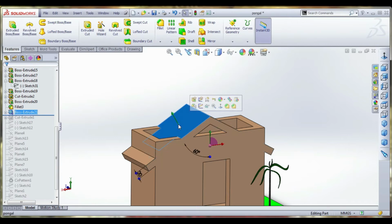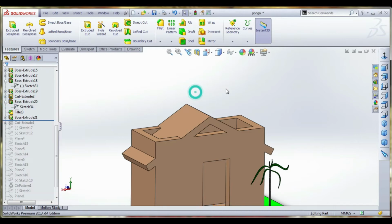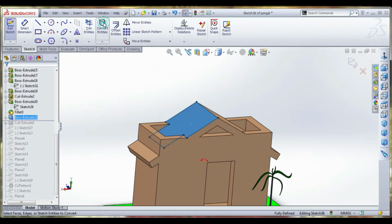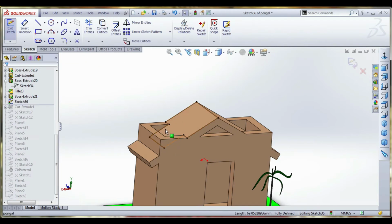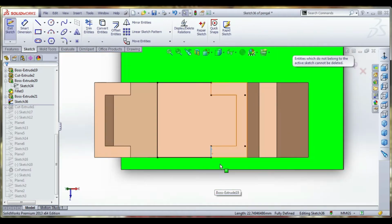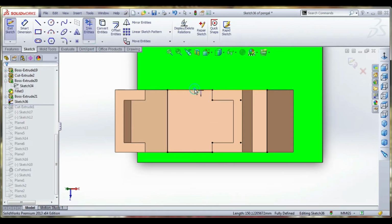Now going to delete these edges. You want to sketch, select the surface and select a sketch and delete these unwanted lines. Only all the corner lines we can select and then draw the extrude cut. Using the extrude cut command we can cut the excess material, the excess building like that. Select the edge. Extend up to the line. Okay, this is completed.